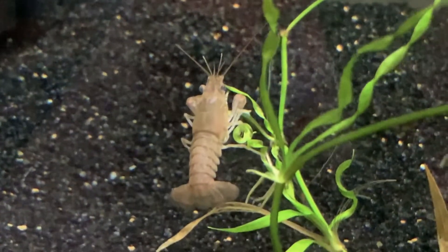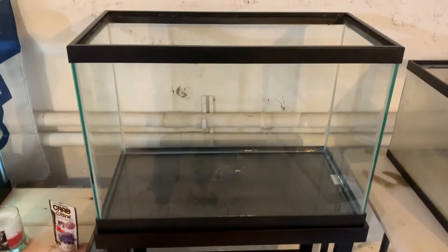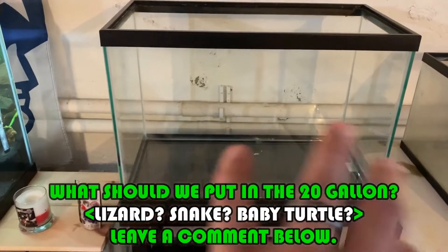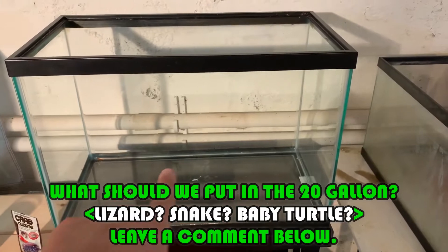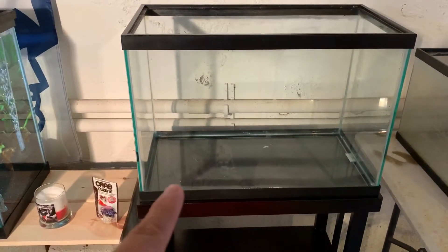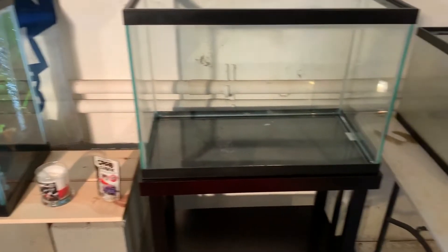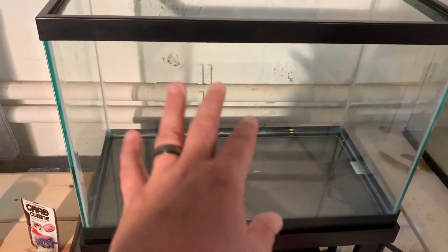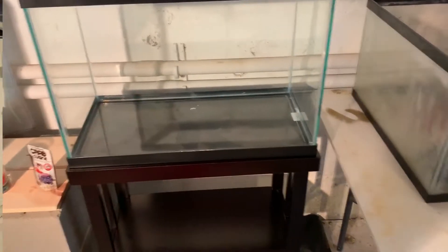He is eating my live plants. We also just picked up this little beauty the other day — a nice little 20-gallon tank with a stand. I actually really like it but I need some ideas of what to put in it. We could make this into a quarantine tank — put some live plants in it, get it cycled, and keep it for any new fish that come down here just to make sure they're good before they go into their new homes.